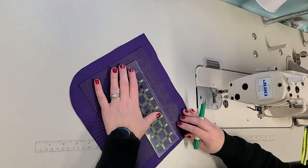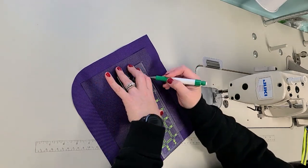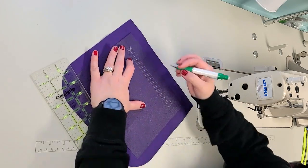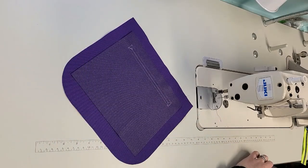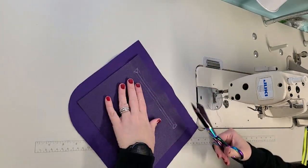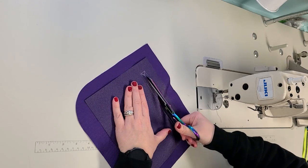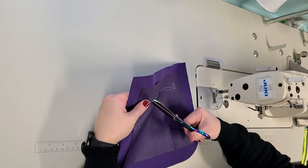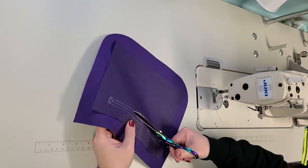Now I want to make a mark directly down the center of the box that stops about half an inch from each end. And at that point, I will draw a line from the end to each of the four corners. Going to take my scissors and I'm going to cut directly along that line through both layers. And be careful not to trim through the stitching on the box when you get to the corner. You want to get as close as you can without trimming through it.